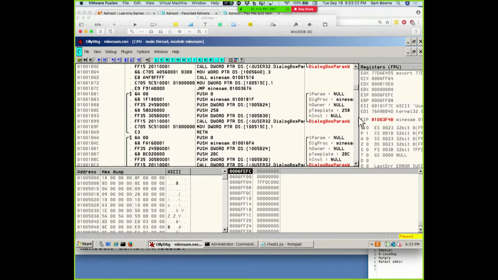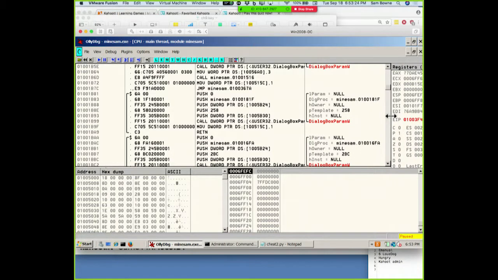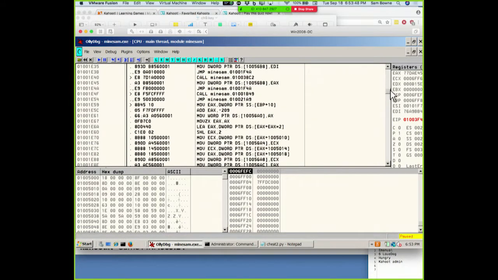This one in particular has a parameter null, a parameter 258. This one has 258b. It's not too obvious what this is. Actually, DialogBoxParamW. That sounds like a Windows system call. Looks like one, so you could Google that and get the Microsoft documentation. It will tell you what it is. This is going to pop up a box of some sort, and that's why they're red. Even the ones that are not documented by Microsoft, Olly will try to guess what they do and try to help you.